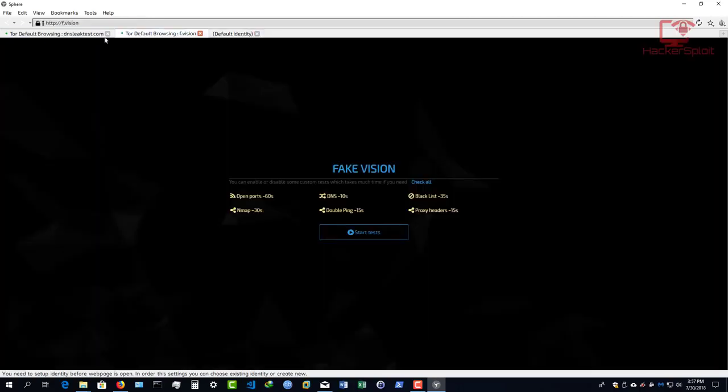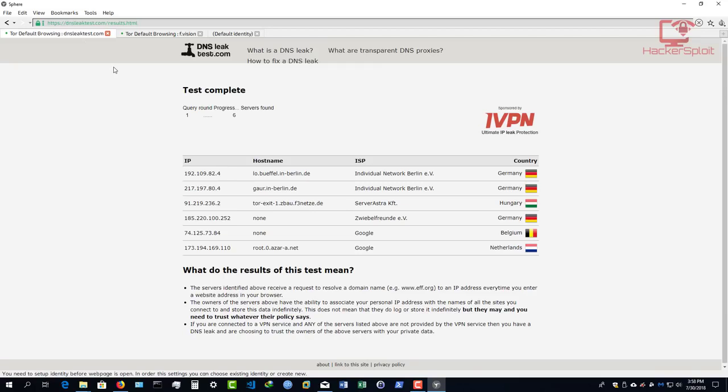Now, of course, as I've mentioned, your data is being protected by off-the-record encryption. It's being protected by AES 256 encryption, that being the encryption algorithm. Or you can also use Tor, you can use SOCKS5 proxies, and you can also use tunneling, which is unheard of in any other browser. So in my opinion, this is probably the best browser if you're looking for a safe and secure browser in regards to you controlling your identities, because Tor is kind of on autopilot and there's only so much you can control with Tor.